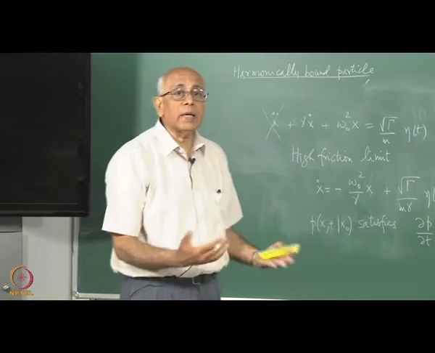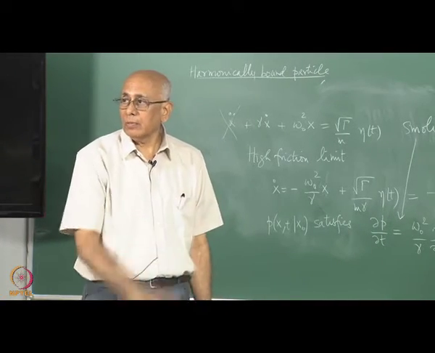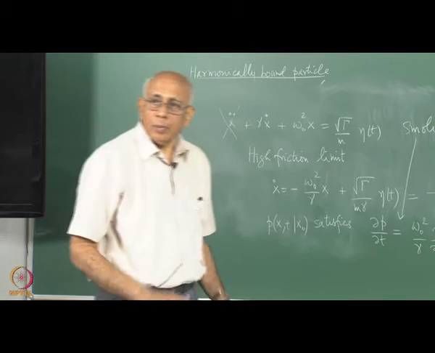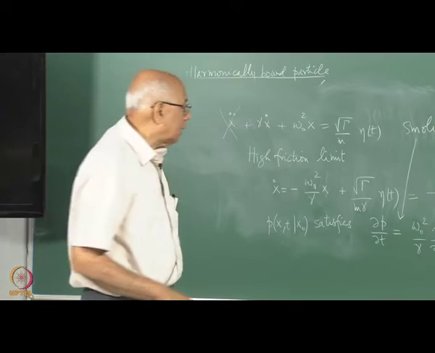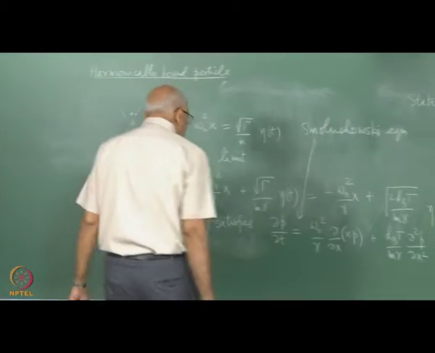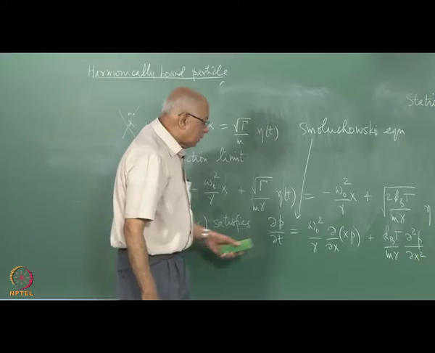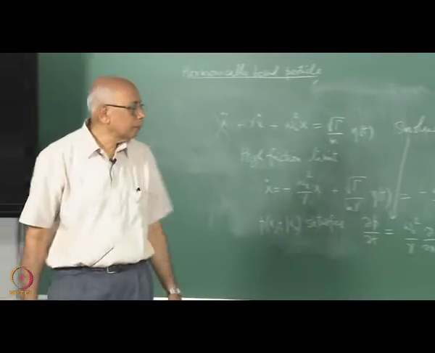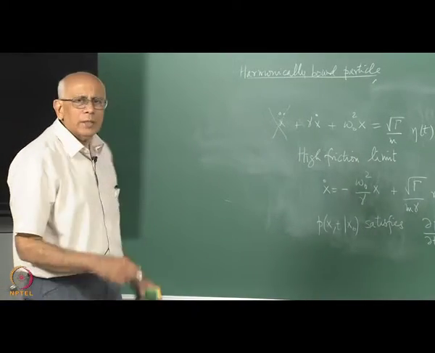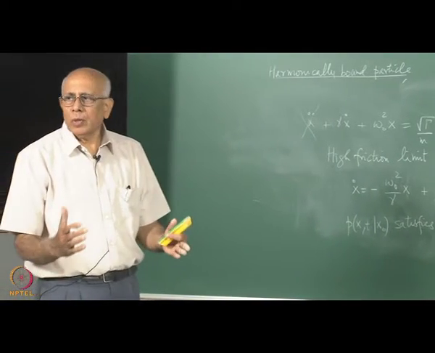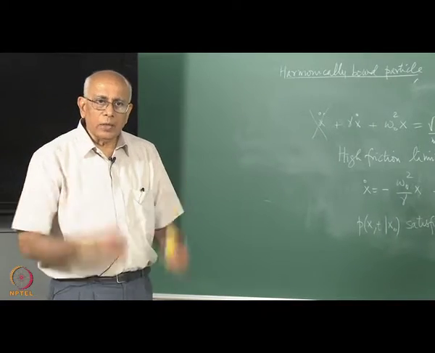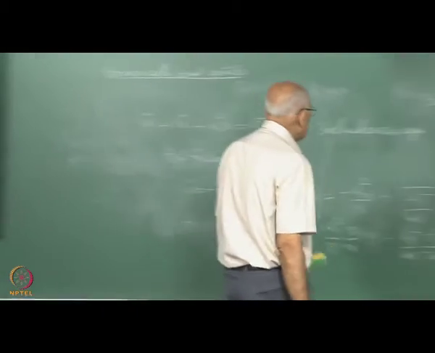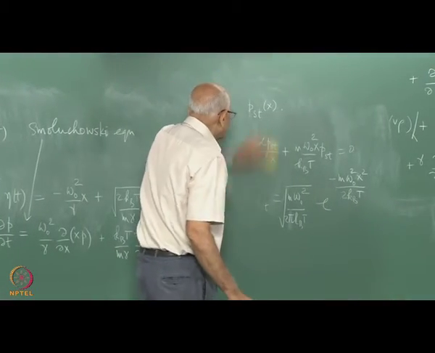For instance, if the particle is charged and you put a magnetic field and it moves in 3 dimensions, the question is what kind of probability density do the position and velocity, the phase space density, have. That is a question we are going to answer, but this is the simplest example of a Smoluchowski equation. One can generalize this a little bit and say it does not have to be a harmonic potential, it could be any function, any force you like. We need that because we are soon going to do the case of a magnetic field. So, what do these equations look like?